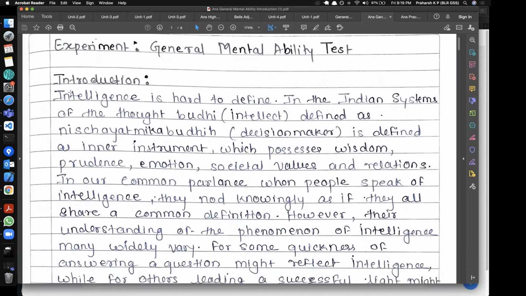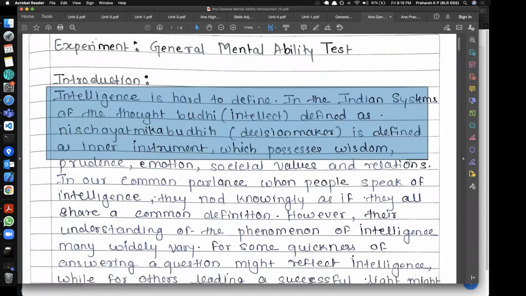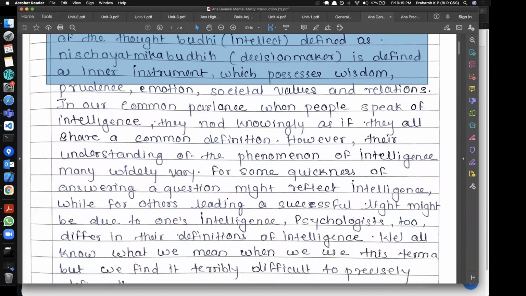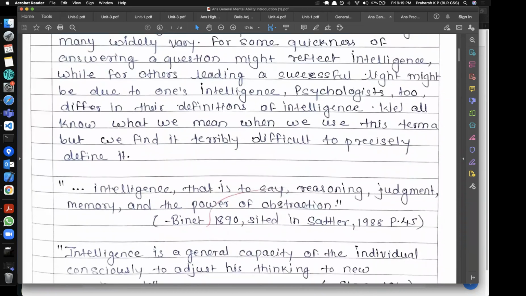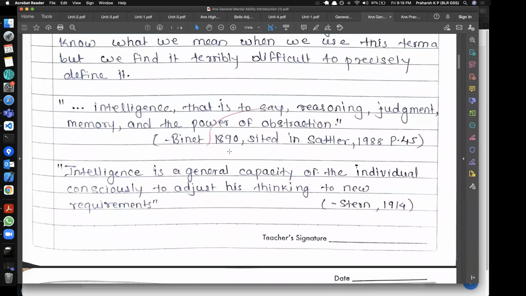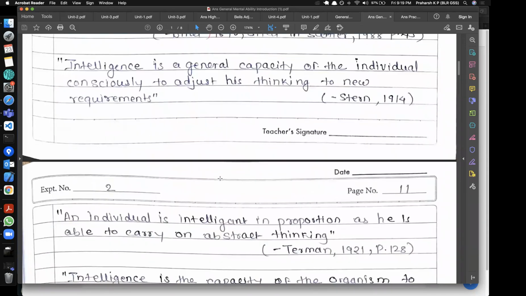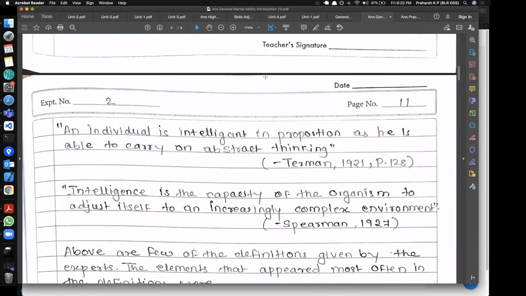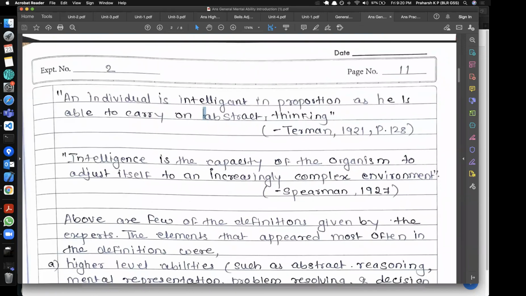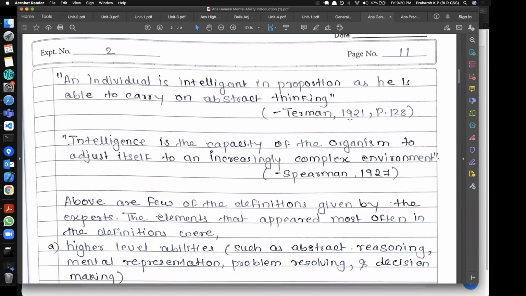Introduction about intelligence being hard to define. I don't want to go through that because we have read it multiple times in multiple classes. Many people defined it many ways. Many people came together to define it. They all fought and had bleeding faces, and they all had different definitions over the years and over the centuries. So it doesn't really matter. Definitions are difficult to do. These are a bunch of definitions by different people. All of them actually have commonalities, like abstract thinking, reasoning, solving problems. Abstract thinking is prevalent among most of them.